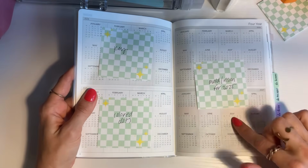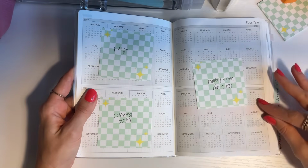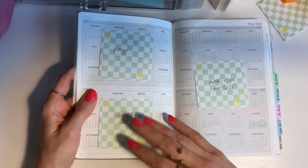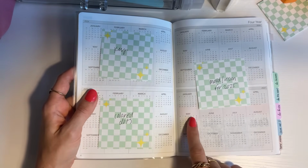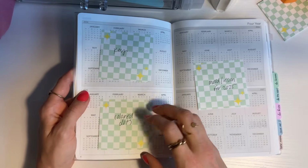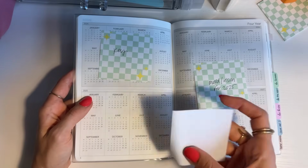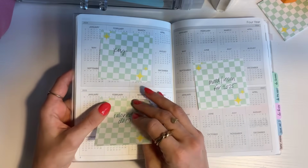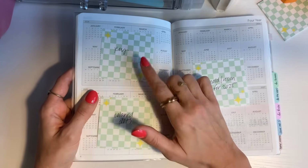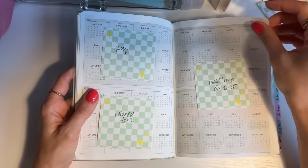And same thing here. I just finished my mood/vision board for 2025, and I'm going to print that out and put that over here and cover up this, because I have no use for a 4-year calendar. Like I mentioned with my Hobonichi Weeks, I never use these pages, but I liked what she did again. And then I'm going to put a key here and then the color dots for this year for 2025. It'll probably be like travel, appointments, anything like that. I'm not totally sure about that. This might change, but the vision board will stay here for sure. Again, that's why I haven't done this one yet, because I was still letting that simmer for a little bit.